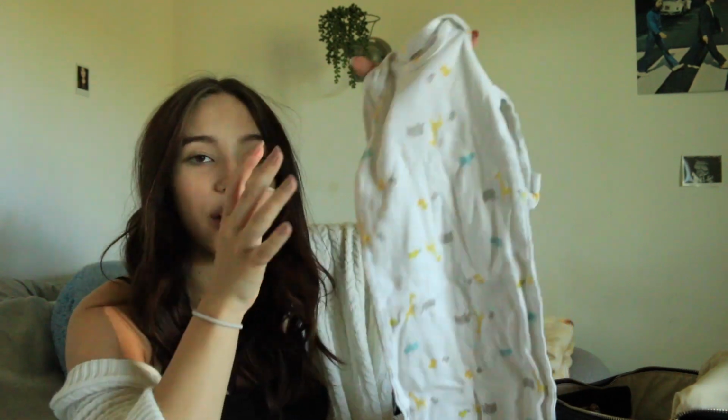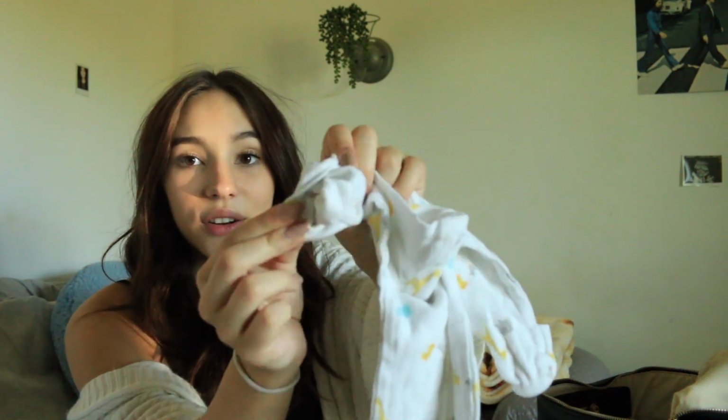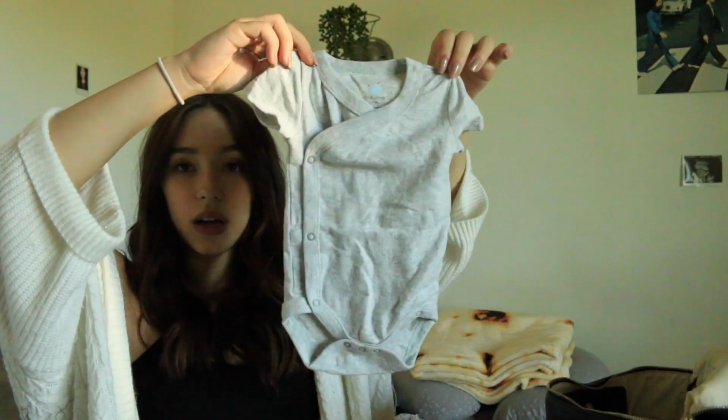And then I have this little nightgown thing. It's got the elastic at the bottom, so you can easily just pull it up. No zippers, no snaps. Easy, good to go for her to sleep in. It's a newborn size. I found it at Goodwill, and it comes with the little mittens already on it. How cute is that? And then for 0 to 3 months, I brought this little onesie that snaps down.